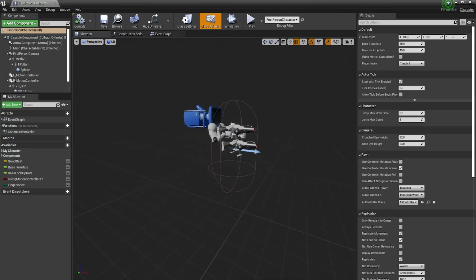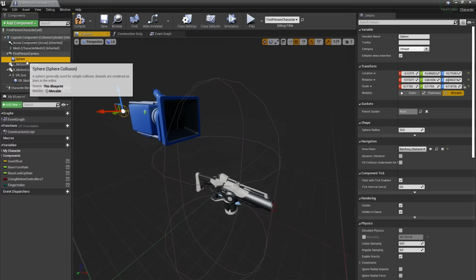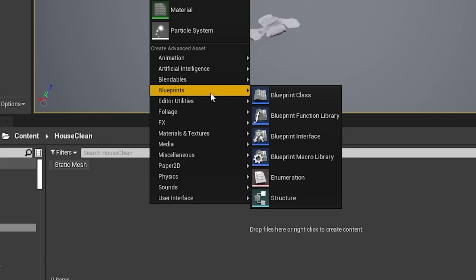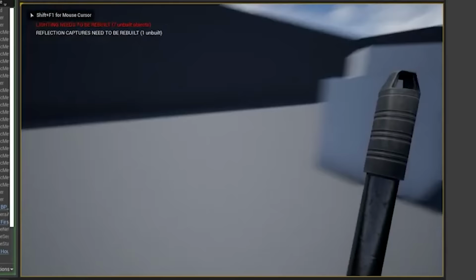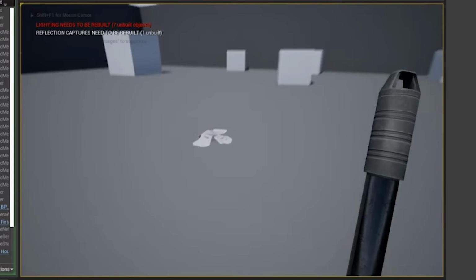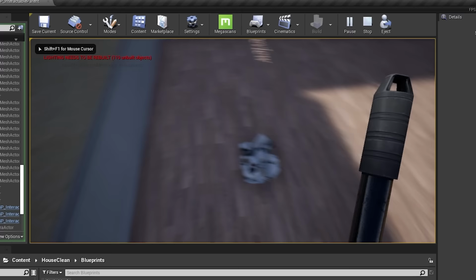So I started by modifying Unreal's basic first-person shooter template, created an interactables interface, and started setting up the interactable UI so that when you look at something that you can interact with, a little text pops up saying what you can do with this object, like cleaning it or picking it up.